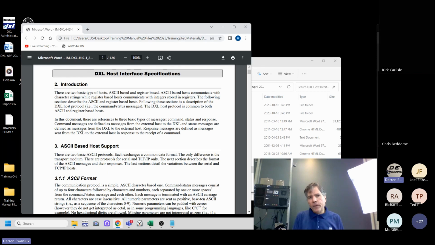Our PLC interface is only through Ethernet, so we don't have a serial equivalent to that. We can emulate two different PLC types. We can emulate a MicroComm Modbus PLC using Modbus TCP, or we can emulate an Omron PLC using the Omron FINS protocol.